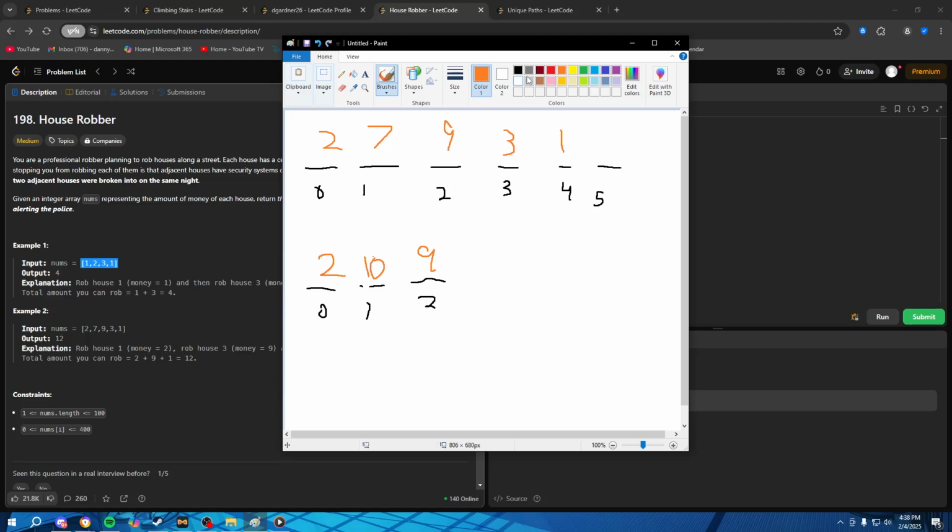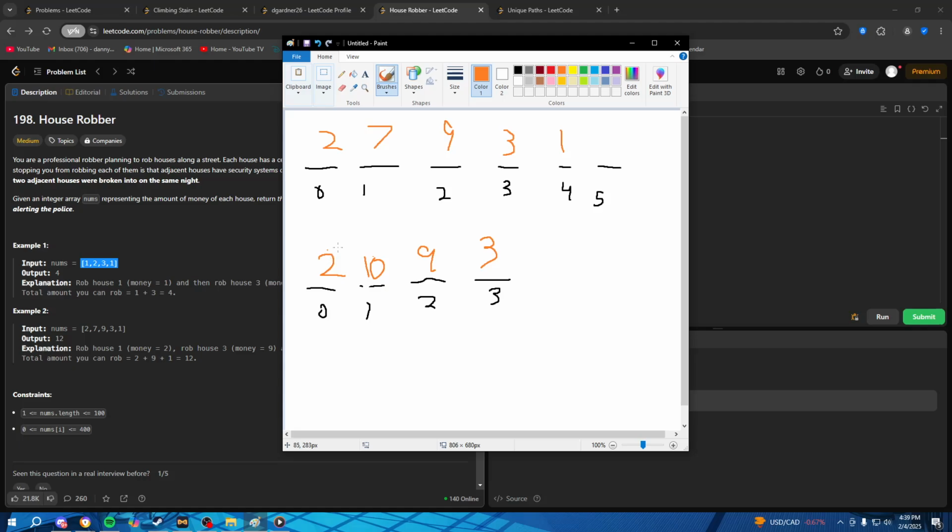And now, right away, this doesn't look like too much of a hint, because I'm seeing, how would I know to compare these two compared to these, and how would that scale? So we're going to scale one more. We're going to say we have a third index with a money value of 3. And now it becomes more complex. We can do this one and this one, or this one and this one, or we can skip 2 as well. And now we know the smaller problem. So the smaller answer to this one would be the 2 wider ones, because when we check this one, when we skip back twice, the value is greater.